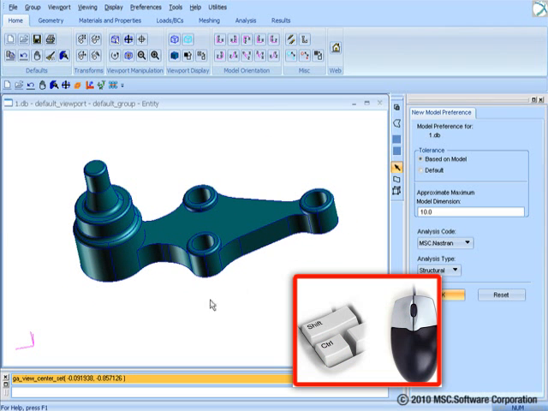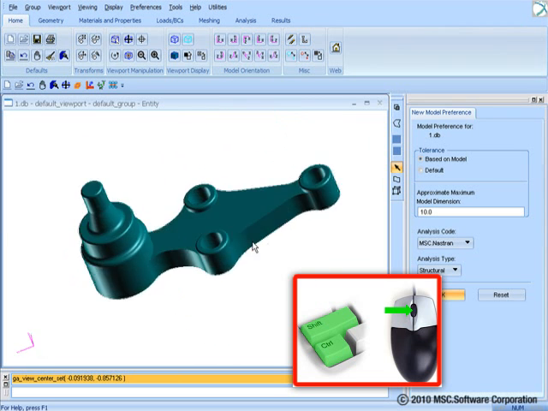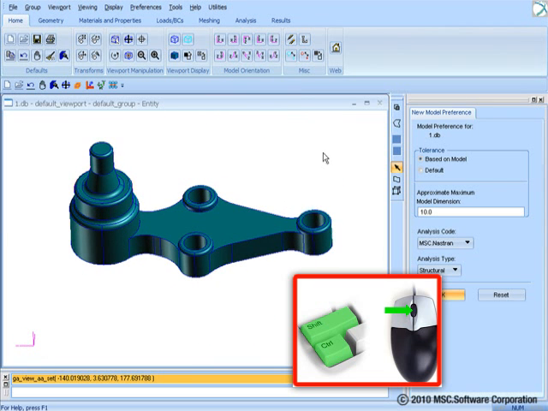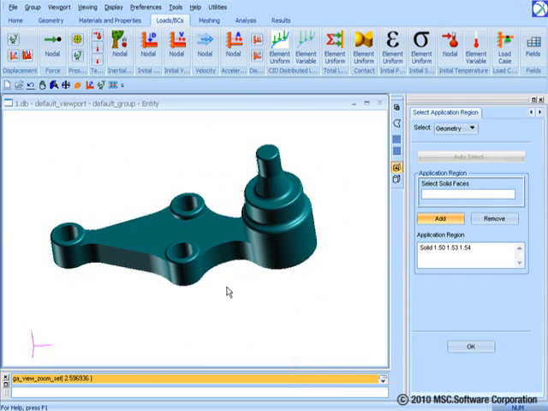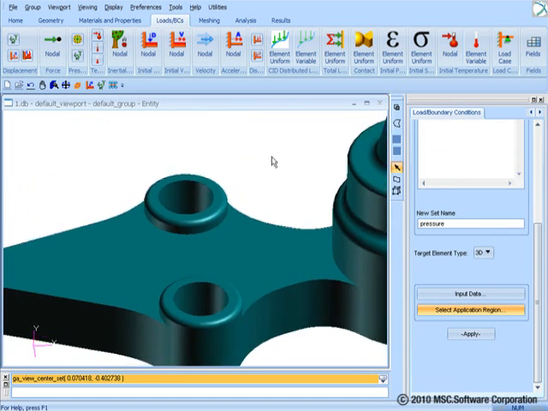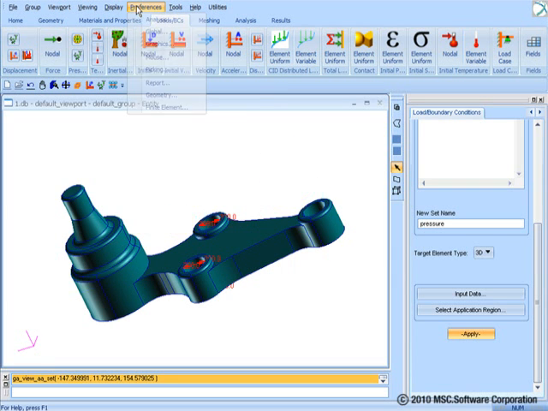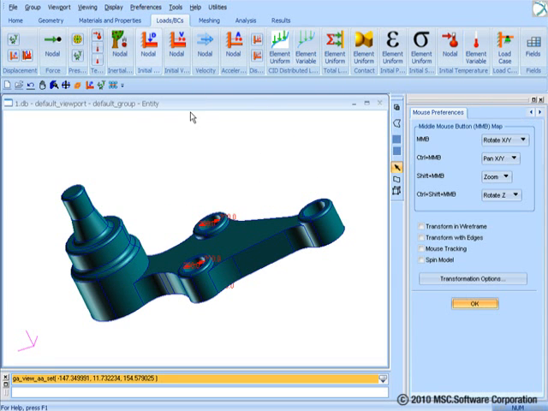Finally, if both control and shift buttons are pressed along with the middle mouse button, mouse motion would result in rotation about the Z-axis. This approach can be very convenient and efficient to users because there is less hand motion to toggle on and off the required type of dynamic model manipulation. In addition, keeping with Patran's legacy of customizability, you may choose to map these key combinations to any of the four model manipulation actions described here.